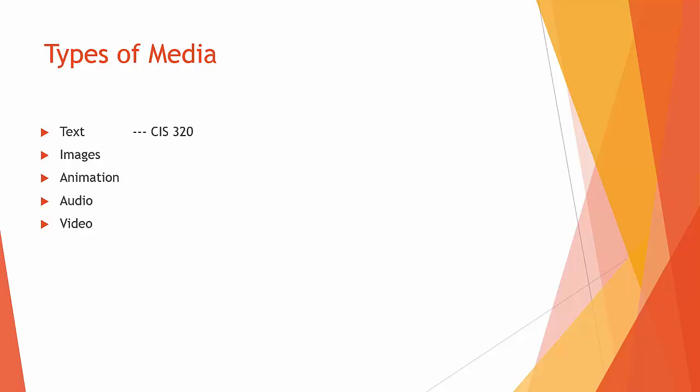But we really cover typography and what are different font faces, and how do you incorporate those effectively, how do you take contrasting, different font faces and then use those to really get your message across. So if you want to learn a lot about the text type of media, that's a really good class to learn that in. That's part of our CIS minor, and I teach that.